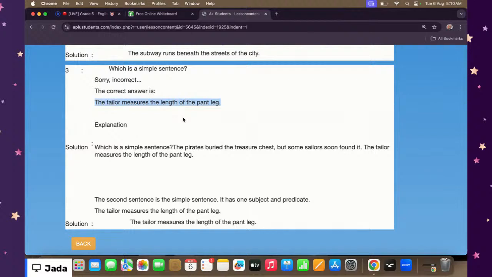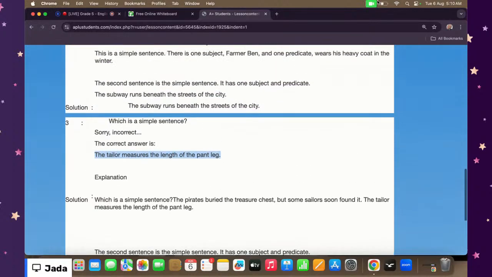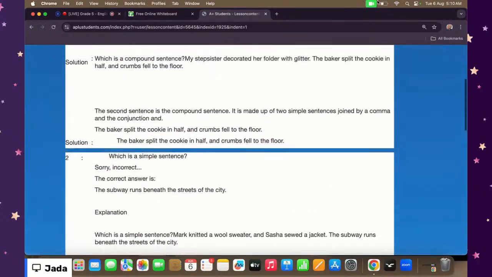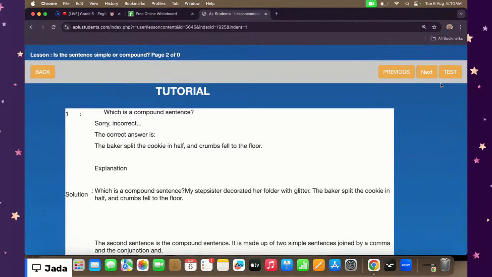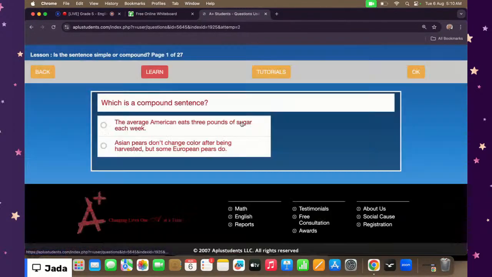Try to send in your answers, everybody. Okay, so everyone, please send your answers on the chat. Which is the compound sentence? Is it the first or the second? Let me know on the chat box. Send in your answers. Which one is the compound sentence here?